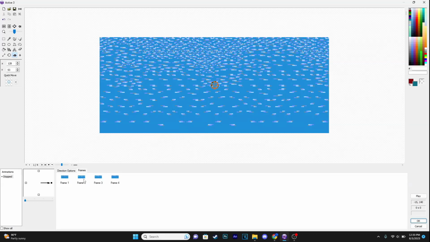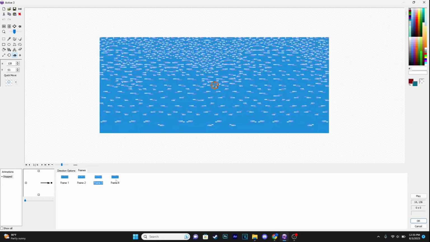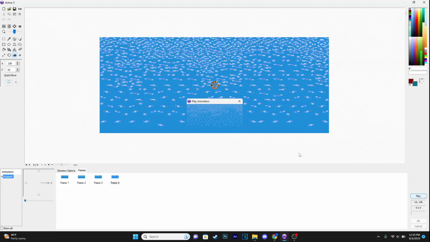Obviously there were only 4 frames here, so it wasn't really a lot, and I could have done all of it myself. But if you've got a lot of frames, no matter what game you're making, for any animation, if you have a ton of frames and you have to change the hotspot for all of them at once, then just hold Alt, select, and it'll apply to everything. So now if we play, it'll play, but it doesn't loop because we need to check loop.